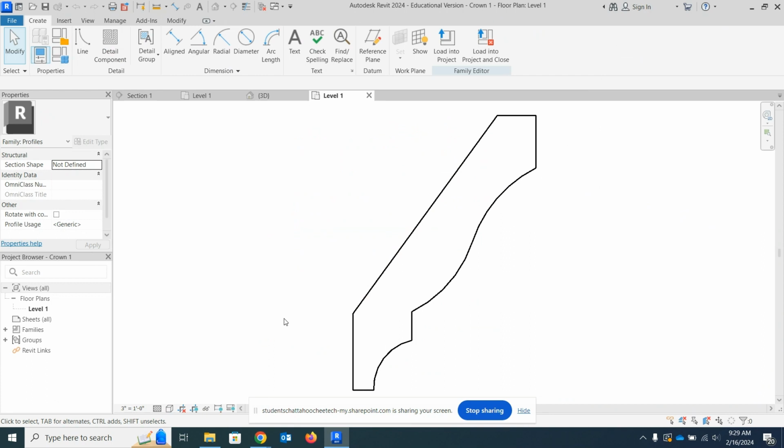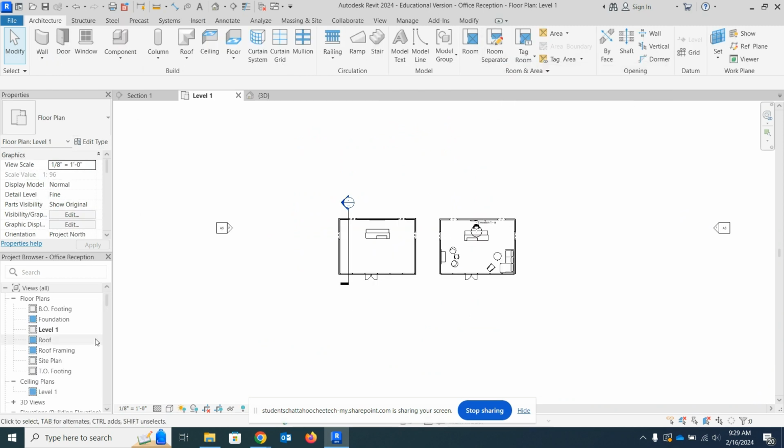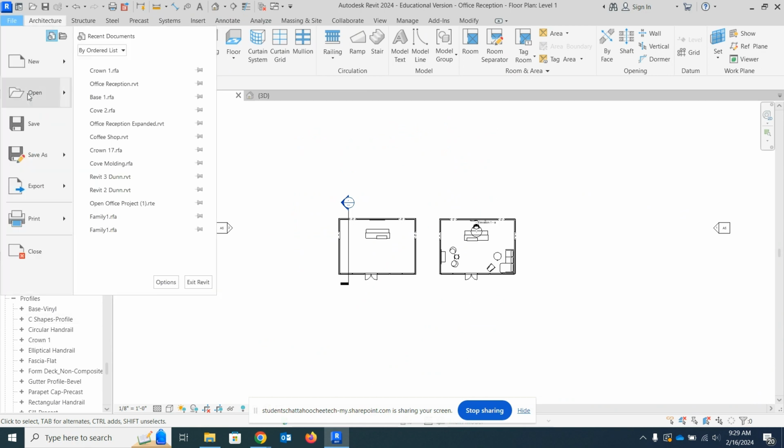It's basically going to take you to this view, which you've seen when we've edited things or opened them. All we want to do right now is load into project and close. We just want it in there. Once I've done that, when I come back to my families, under profiles, I now have a crown option. Let's do that same thing also for a base.